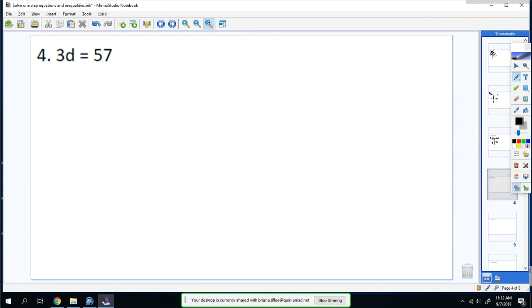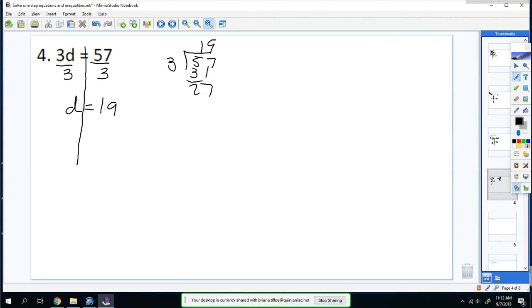Okay, let's do another one. We have 3D. In other words, it's saying 3 times D equals 57. So we're going to divide both sides by 3. D will equal 57 divided by 3, let me do it off to the side. I actually haven't done this yet. It will be 19. So D equals 19. I didn't even draw my line. I'm sorry, guys. You see how I always show my steps right here, and then I show my work off to the other side. Okay, so that's equations.